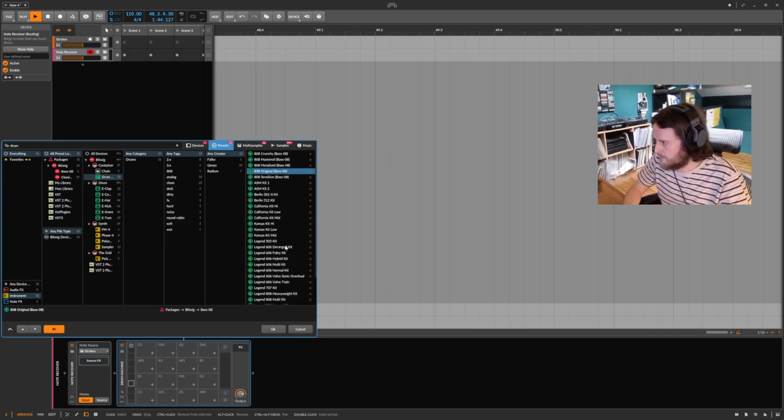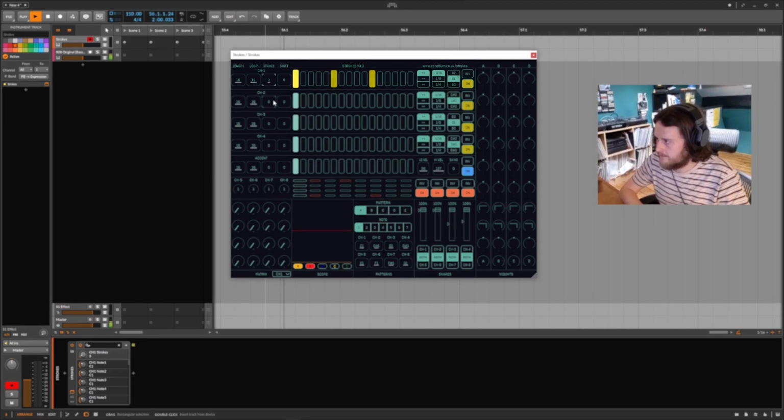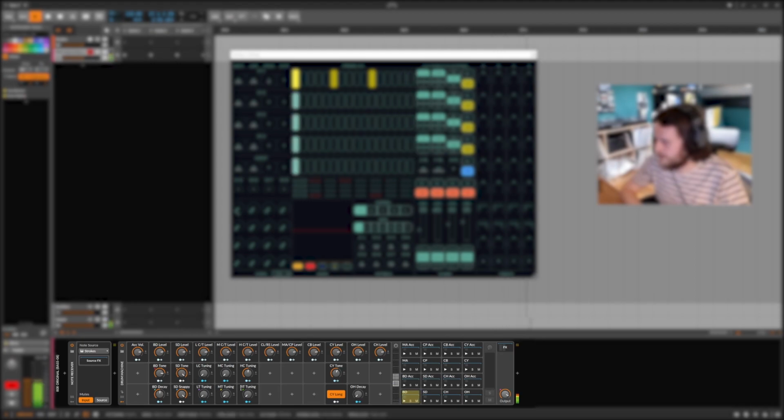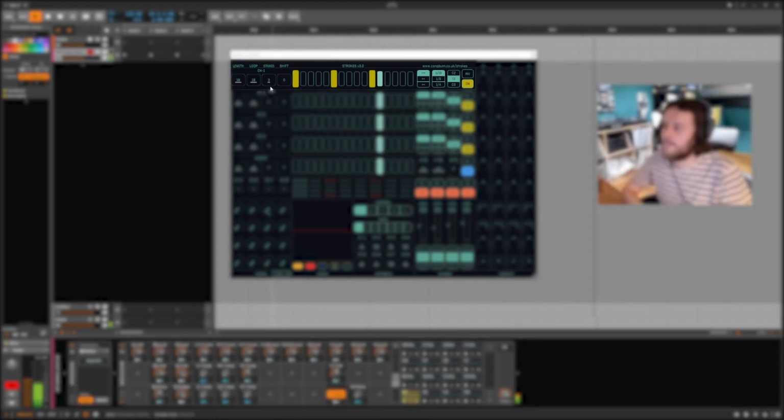I'm actually gonna use an 808 preset here. And then if we jump back to Strokes, we can start sequencing some Euclidean rhythms. So on channel 1, see, we've now got note data coming through. So Euclidean rhythms, how do they work? Let's start by looking at this.